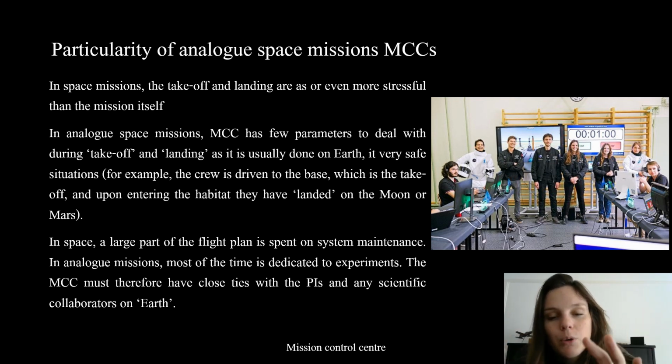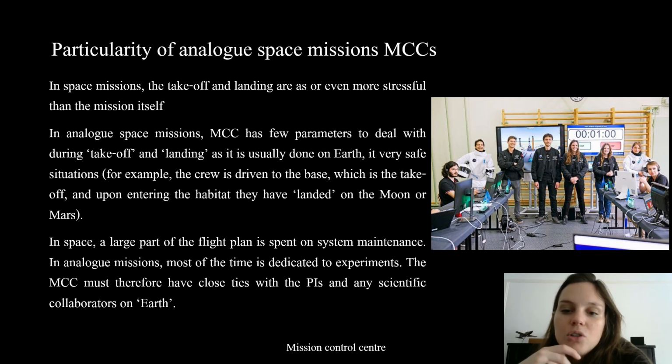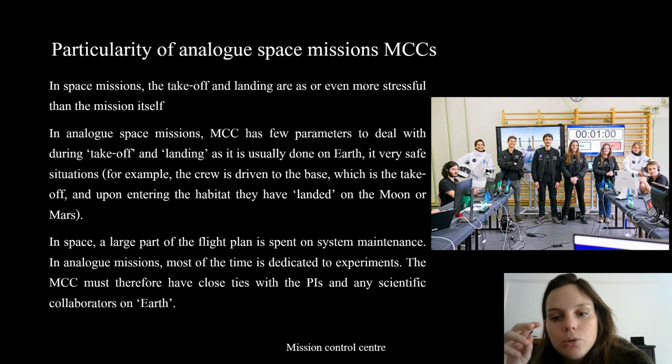On Earth, in an analog space mission, you don't have that problem as much. Usually, the toilet system is not as complicated. It might be just garbage disposal and a kind of filtration system. Your water is usually stored. It's rarely a filtration system because it's a bit more advanced, a bit more costly, to have these in the mission. So usually, you've got a water tank, you know how much water you've got in it, and you measure. And if you run out, it's a problem, but you don't have to do any form of maintenance in that regard.